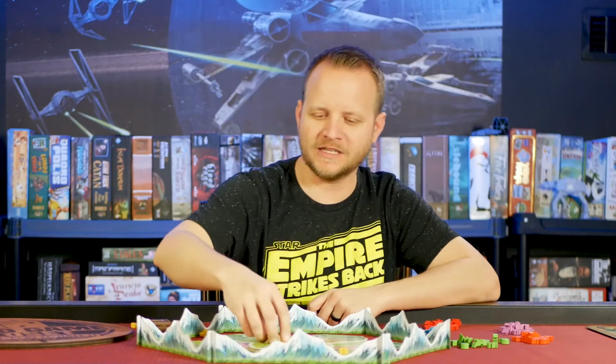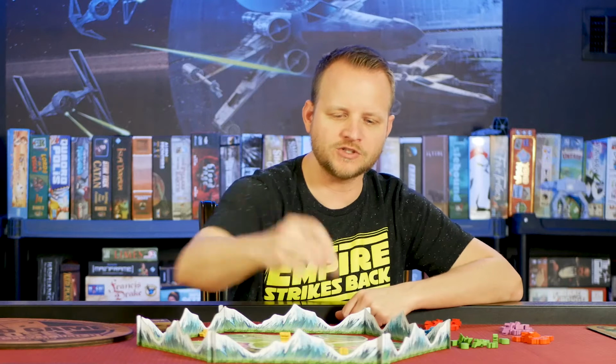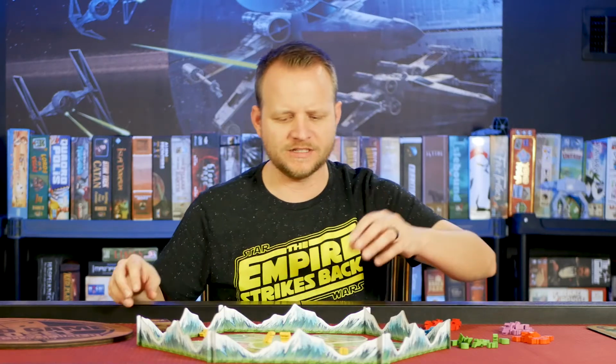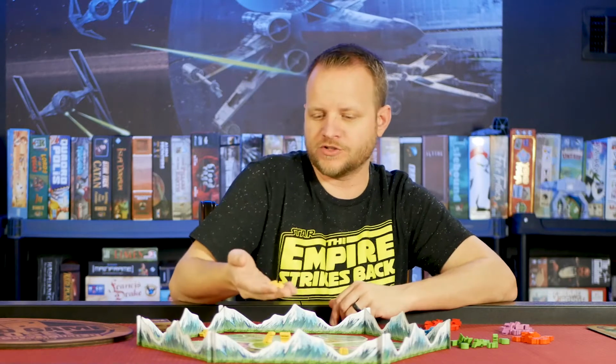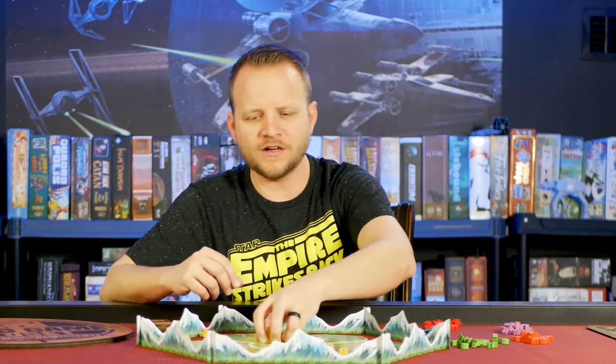If 2 of them land in the same spot, then depending on the terrain type, you get to add more. So if you're in the plains or the jungles, you get to add 1 new dinosaur. If it is the crystal caverns or the crystal caves, then you get to add 2 dinosaurs to your hand. That's awesome. There are some restrictions.